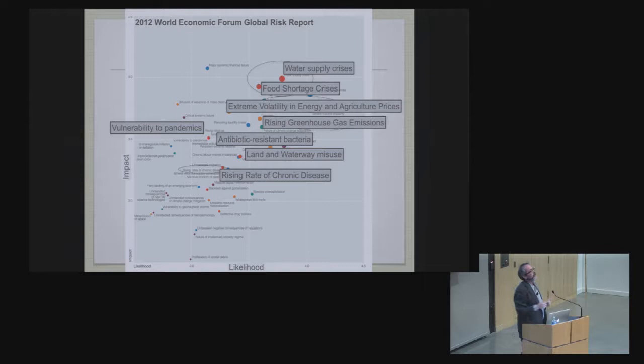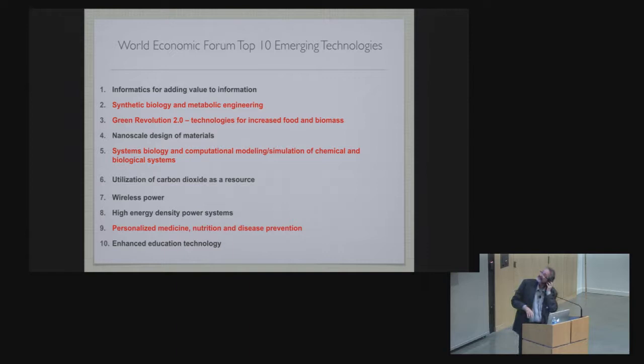This is it. Number one, informatics. Always good to have information. OK, we can all agree. You should have some way of taking that information and doing something with it. All the things you see in green there, though, are basically biology. Again, they're sort of quantitative biology. They're bioengineering of one sort or another.